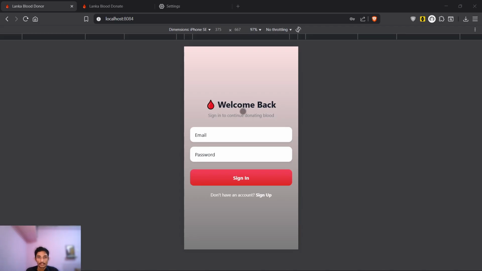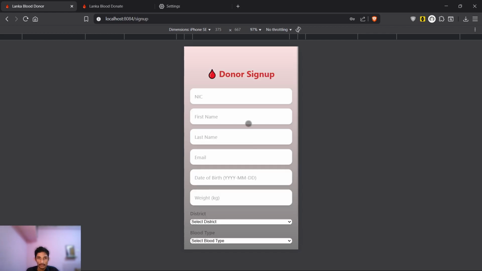First of all, I'm going to explain the front end of our mobile application called Lanka Blood Donor. So first I'm going to sign up.